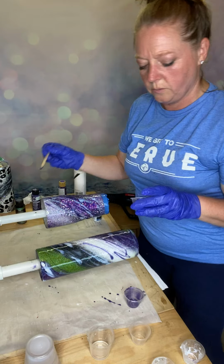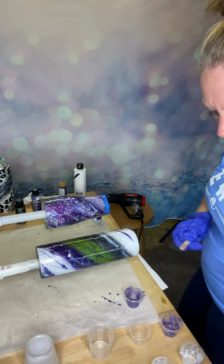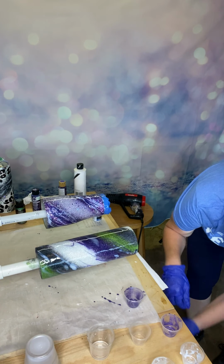Yeah, it's got a lot of really pretty shimmer. Very, very pretty. I will be buying more of that. I think I did buy it in one other shade. Okay, I'm feeling like I want to add some black.